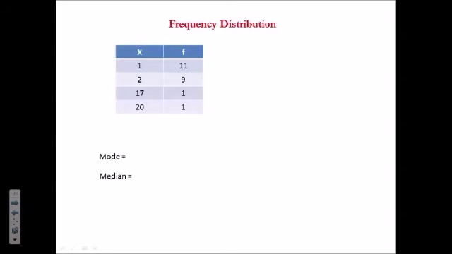From the frequency distribution table, we could also calculate the other two averages, mode and median. To determine the mode, look in the frequency column for the highest frequency. The highest frequency is 11. That means the corresponding score, 1, is repeated 11 times. So 1 is the most frequent score, so 1 would be the mode.